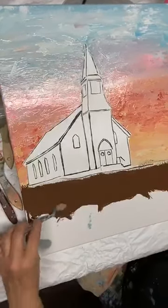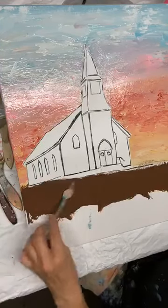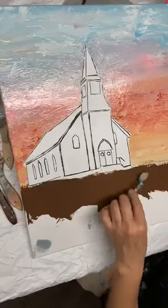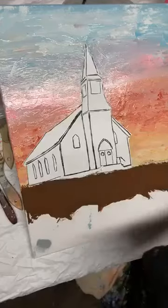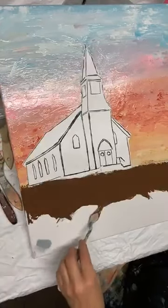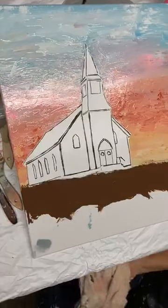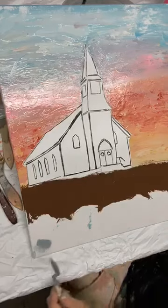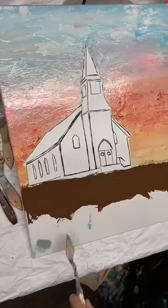Get it up to that line there. There we go. Kind of like smearing butter on a piece of toast. Okay. Now I want to add, I want this to be dry, this edge.